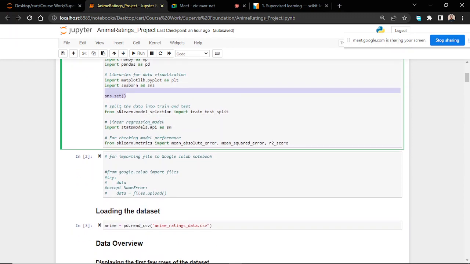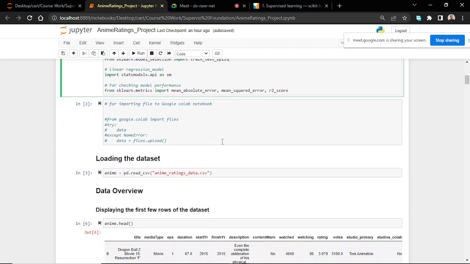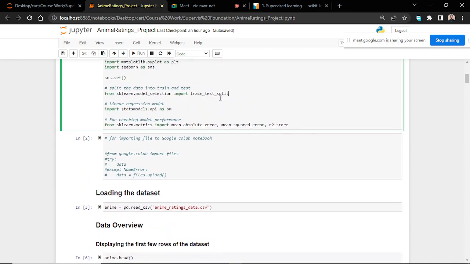Then we go ahead and import, this one should not be new to you also, our train test split. You recall we import it from sklearn model selection. If you recall what we are using it for, we use it to split our dataset into a particular proportion, either 70 by 30 or 80 to 20 percent, based on what we decide or choose to do.